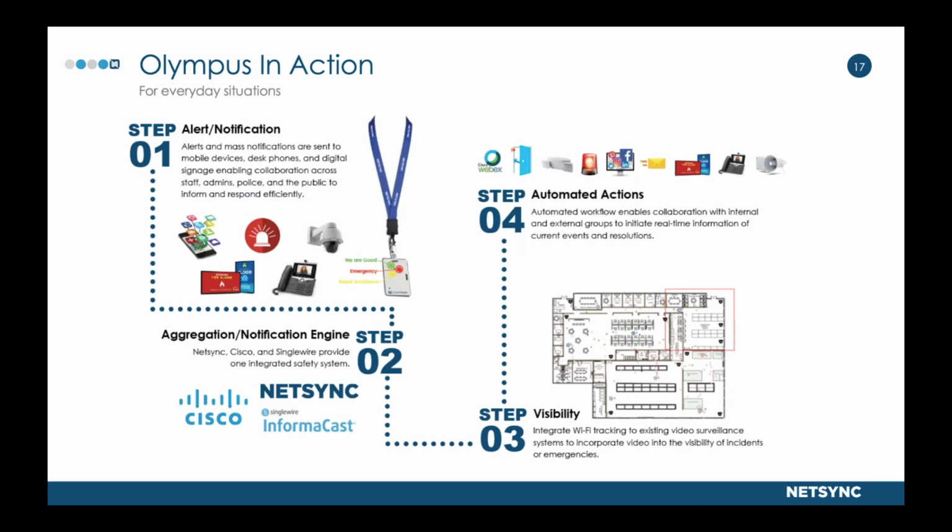A good example of that is a large corporate customer of mine. They have an on-campus cafeteria, and their cafeteria menu is a digital signage board, right? I think there's 3 or 4 of them in the cafeteria. Normally, those are just the menu that you can order food off of. But in the event of an alert that gets sent out, we automatically take over those digital signage boards, and they're no longer the menu. They are now a customizable message, picture, alert, scrolling marquee, however we want to customize that to let everybody in that area know that this is the event that's occurring, right?